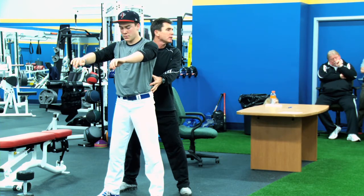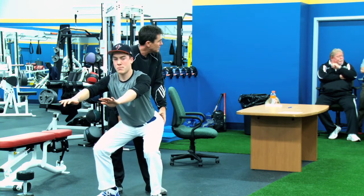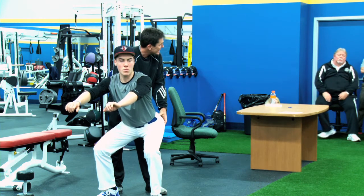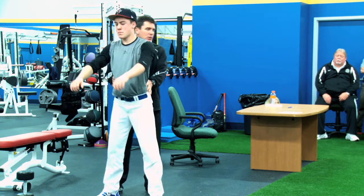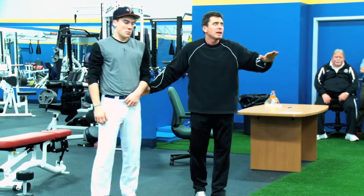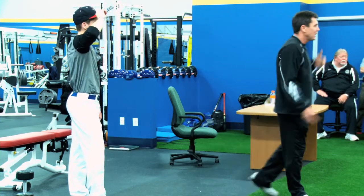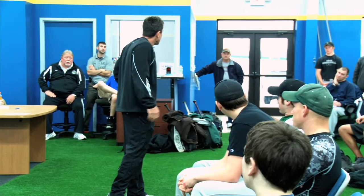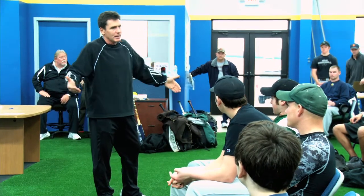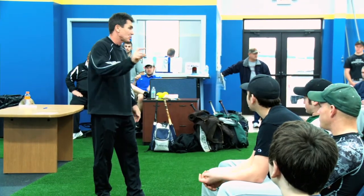If he goes shorter than parallel, he's strengthening muscles, but we're not getting the muscle that we want to get. We want to hit this muscle right here. I see this all the time too when I go to local high schools. And you got to be careful because I'm telling you to squat, but I don't want you just to go in there and squat. You go in a weight room, you guys know, and it's all about weight on the bar, and it's more about how much. Doesn't matter. If you're squatting a bar, and that's all you can squat with good technique, you're strengthening something.